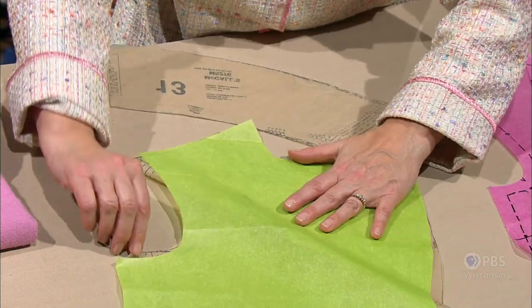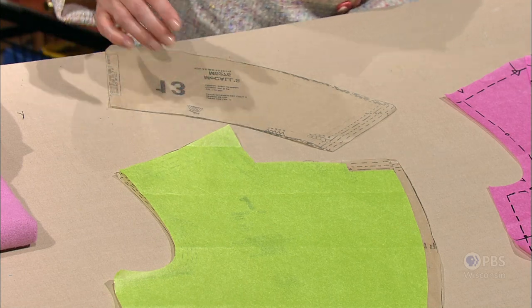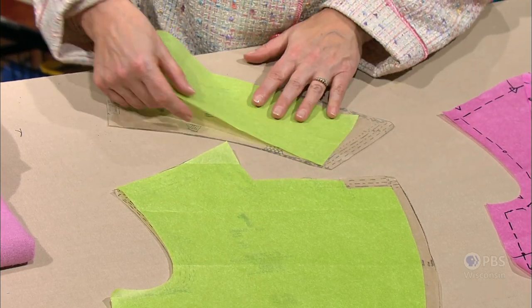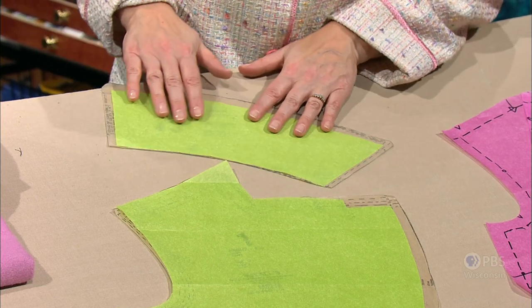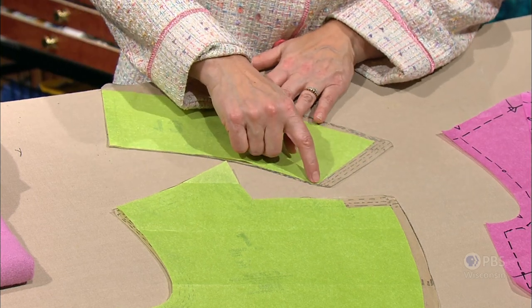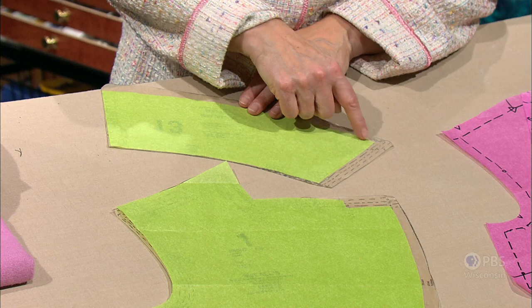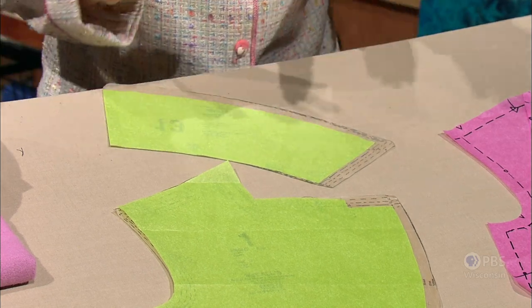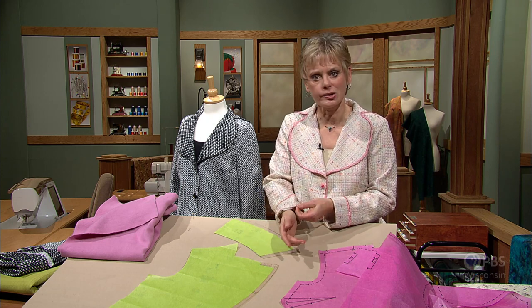And so that these two pattern pieces align when they're sewn together, the collar is also trimmed from that lapel dot. Maybe if I moved it the right way, it would look even better. Here we go, from the lapel dot, we're removing the seam allowance and then the outer edge, so anything that's on the outside. When you cut out your jacket pattern, you're going to have just the layers: the layer of the collar, the jacket front, the jacket back, the sleeve, and in this case a little extra cuff piece.